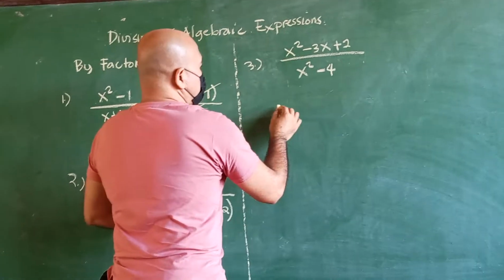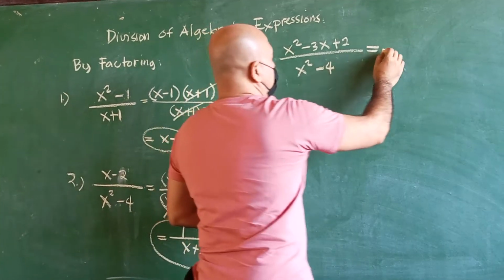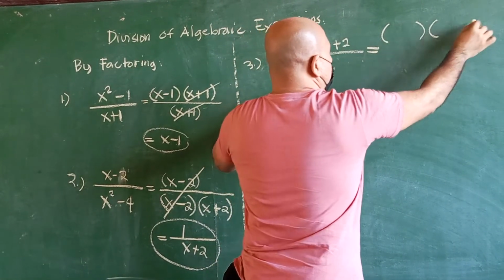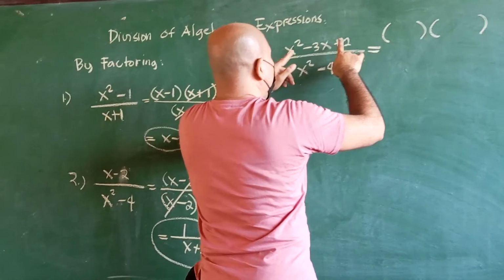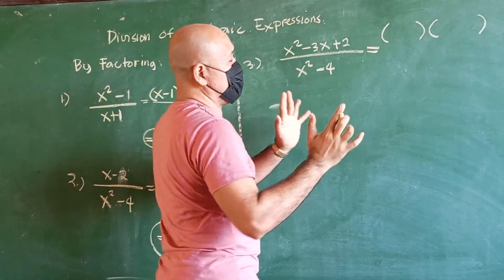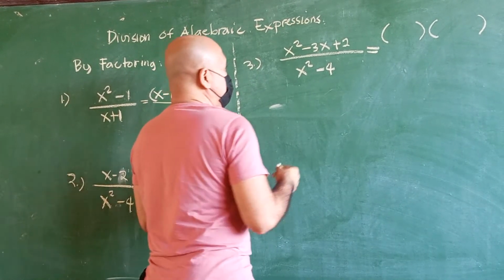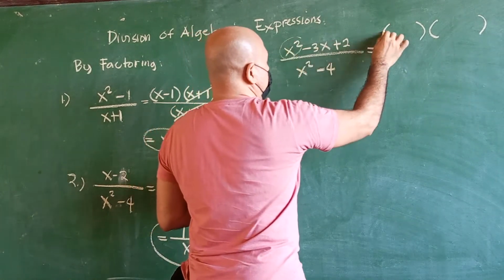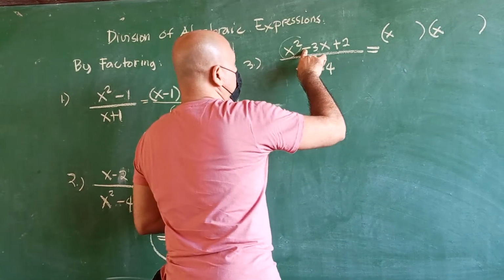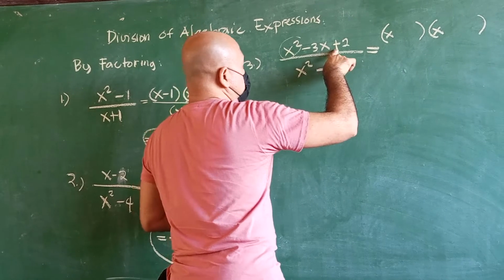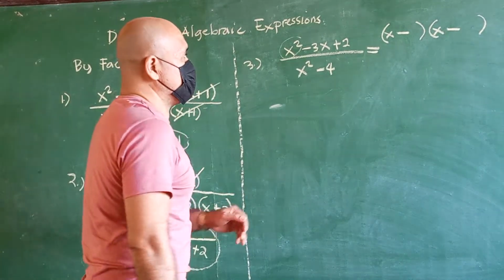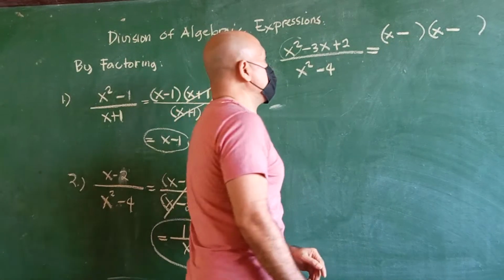So, to continue with this one, because we're still applying the factoring method, try to factor out the expression first in the numerator. So this is a trinomial. Typically, if this is factorable, the factors are the product of two binomials. So again, the technique is just here. Just distribute x, and then can you still recall that if the middle term is minus and the last term is plus, all factors have minus as the operation between the first and second term of your factors.